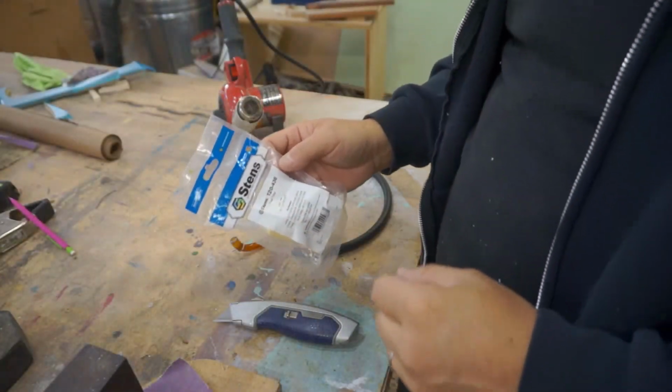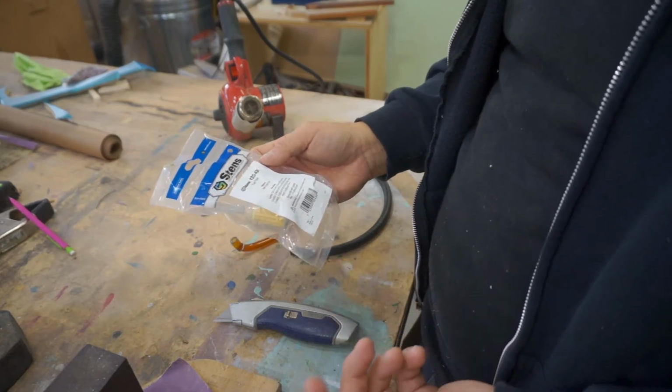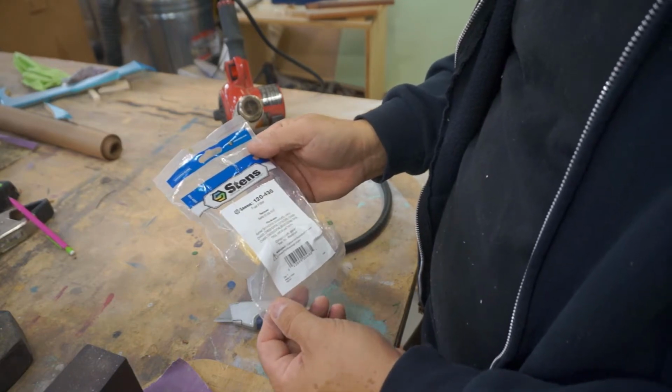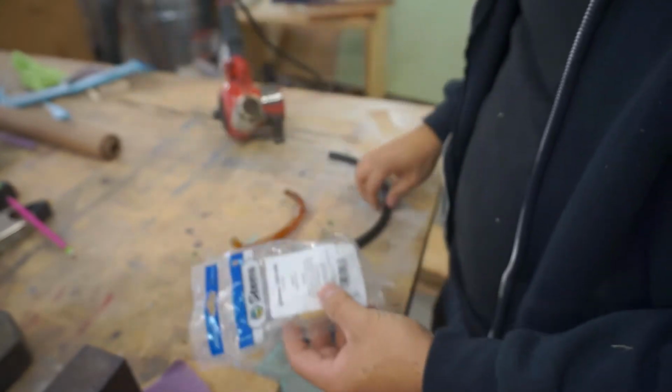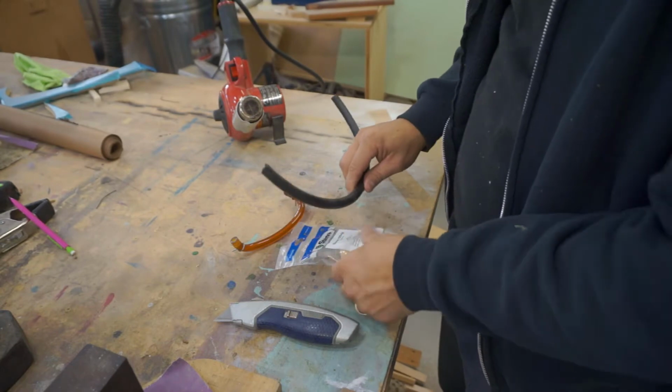All right, here we're going to be adding a fuel filter to our motor because the filter inside the tank was all corroded, so I drilled that out. This is a Stein's 120436. So I got some new fuel line. It's a little bit thicker diameter, but we'll make it work.